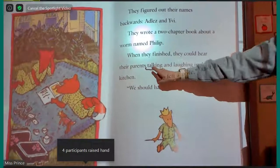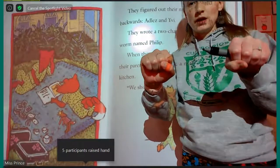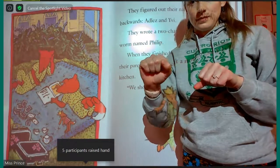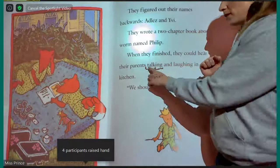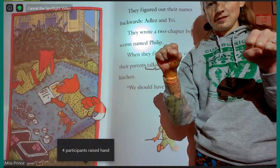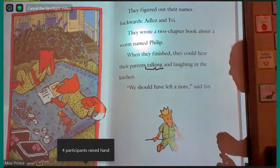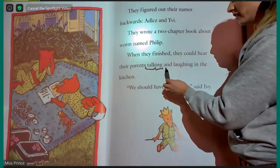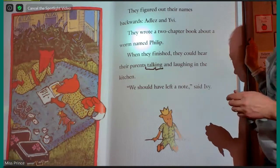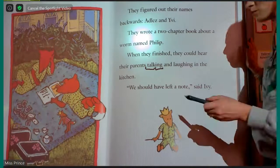Kieran, will you help me with this word? Talking. If I had to take apart the word talking, what would you put it into? If you had to chunk this word. Oh, you did it in 3 parts. Hey, if that works for you, Kieran, that's perfect. Talking. Good job. All right.